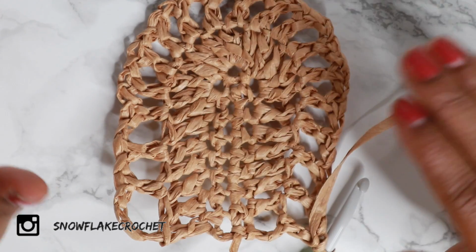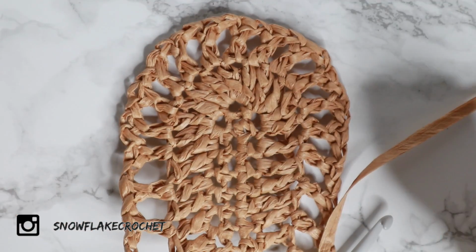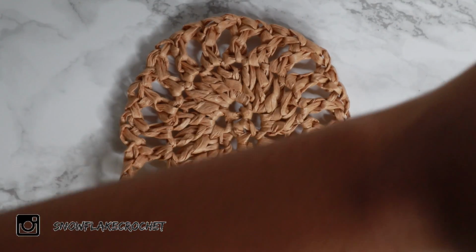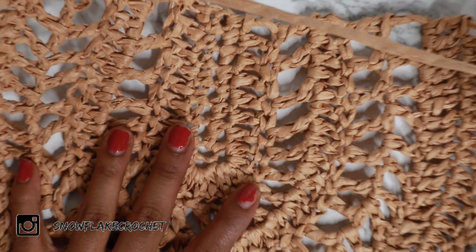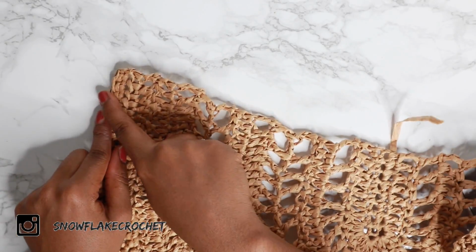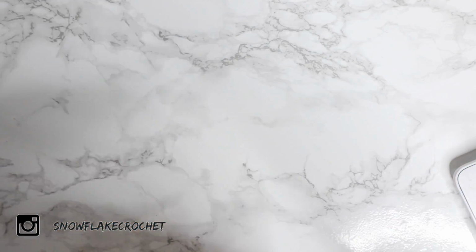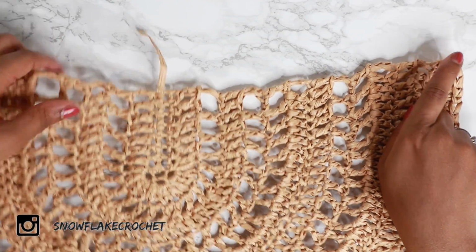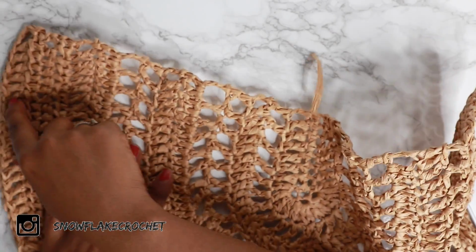The pattern will have everything else that you need, specific instructions for each row, as well as how many stitches you're supposed to have for each row. I also wanted to touch base on finishing up the design. So I have a piece here that I'm working on. I'm going to zoom out so that you can see. So I'm on the last row, and when I reach the end of the last row, which is like here, the stitch is going to end here, you're not going to cut off, you're just going to turn your work, and the single crochet for the top will start at that point, and you'll single crochet along the top.